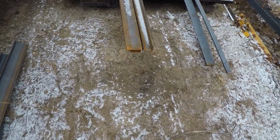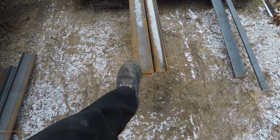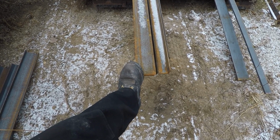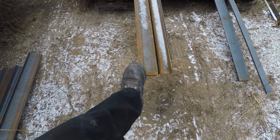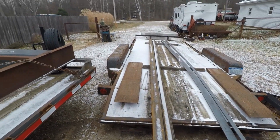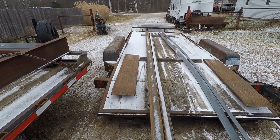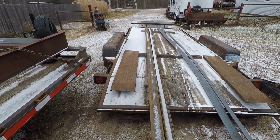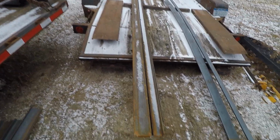That gives me 2 pieces of C4 by 5.4 left over, 2 full 20-foot lengths of it, which I'm going to need for the pump stop up there, headache rack, whatever you want to call it.